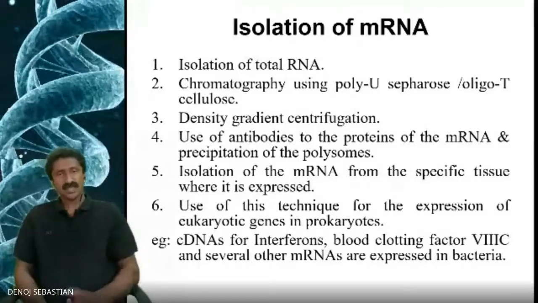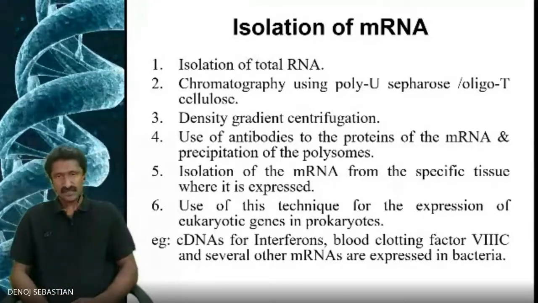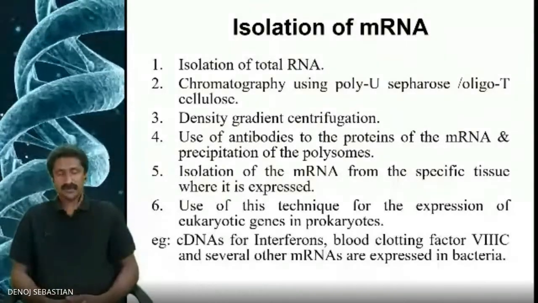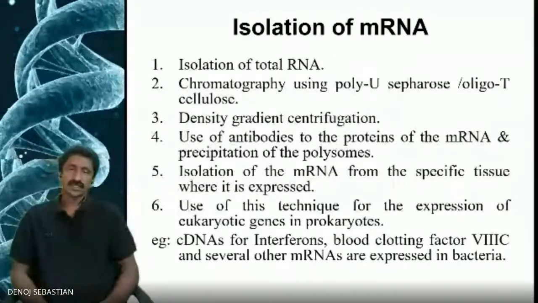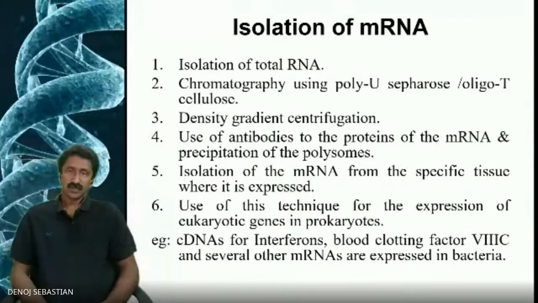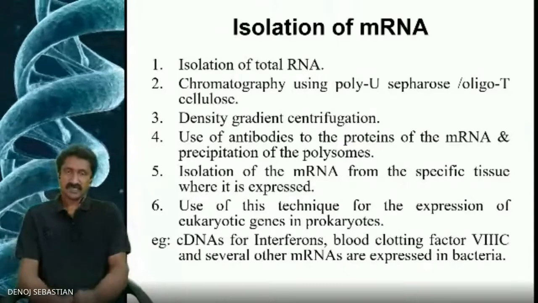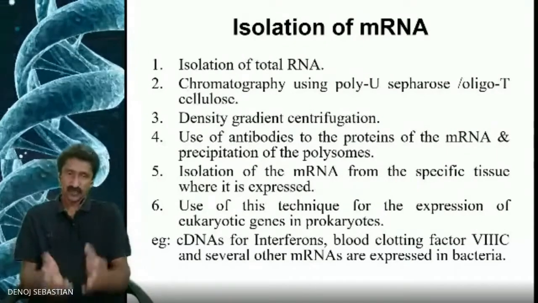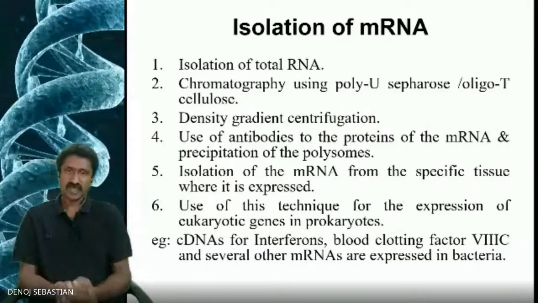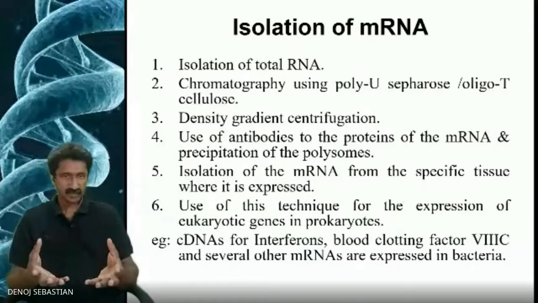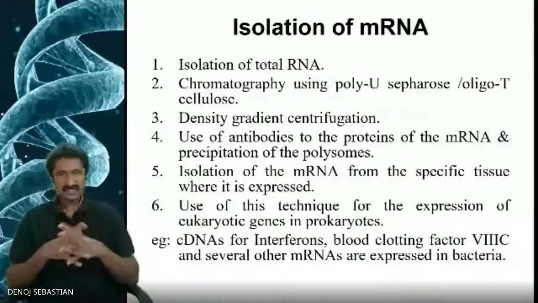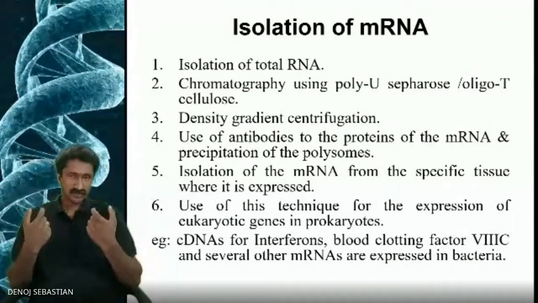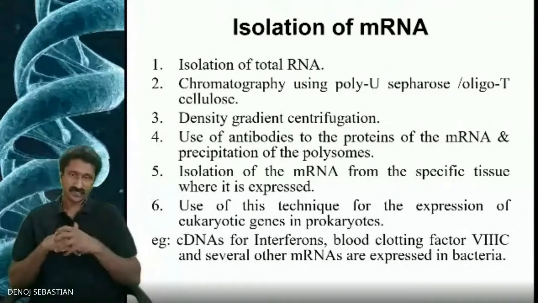The other one is isolation of the mRNA from a specific tissue where it is expressed, which means you are looking at cloning a cDNA from pancreatic cells, and you want to produce insulin out of that using a cDNA clone. So you know that insulin is produced by pancreatic cells, so you know where to look. It is a specific cell type where it is specifically expressed. So you need to isolate the specific tissue type where it is expressed, and processing that will produce a large population of the mRNAs of the concerned protein. Whereas if you look at another tissue, for example brain cells, you will not get it because it is not expressed there. That mRNA will not be there. So the mRNA of a specific cell type can be isolated from the specific tissue where it is expressed.